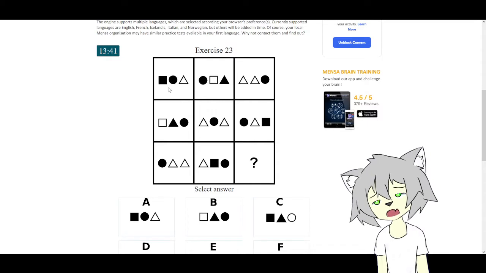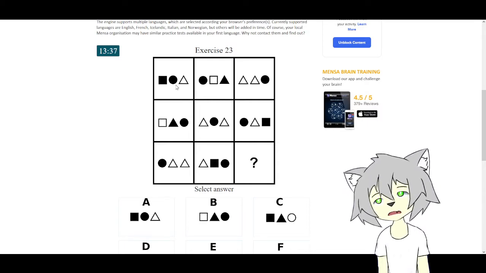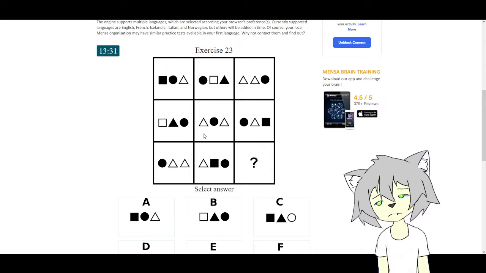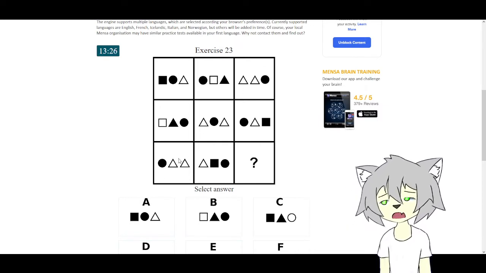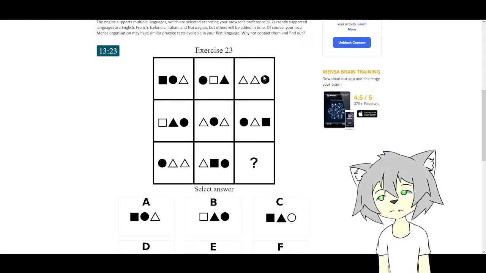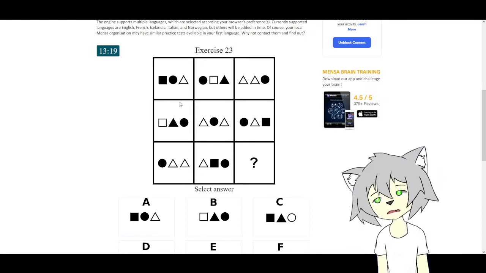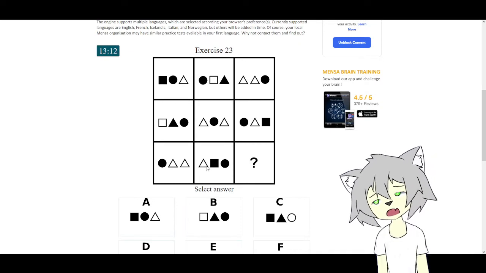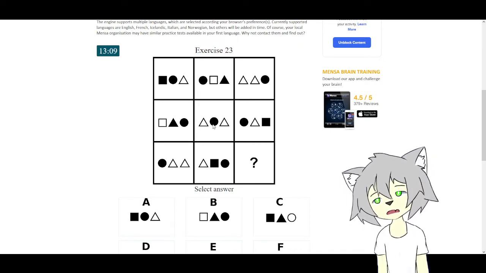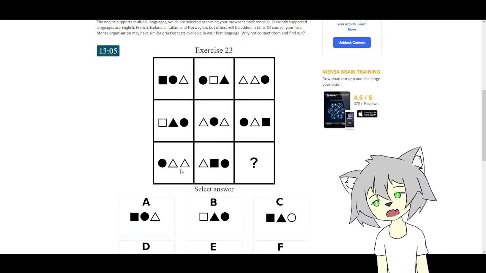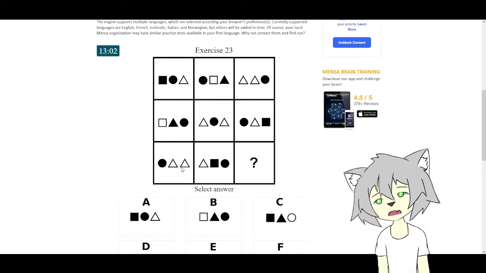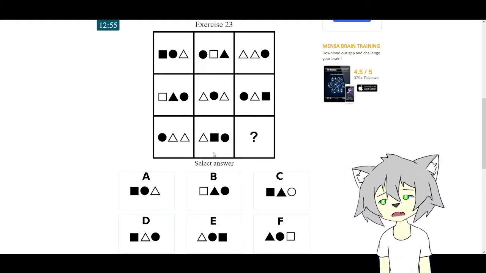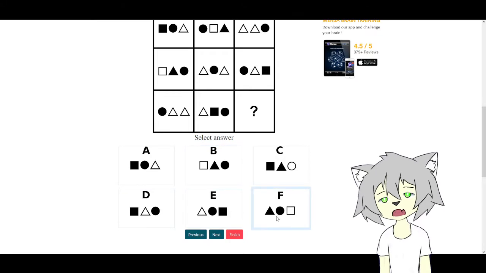The white shifts... Okay. There's 2 white triangles there. And there. So after square, triangle becomes square, then 2 triangles. Circle stays the same. Thus, circle... No, 2 triangles turn to 1 triangle and a square. So it has to be square, triangle, and circle, with square being the white one, which can be either B or F.